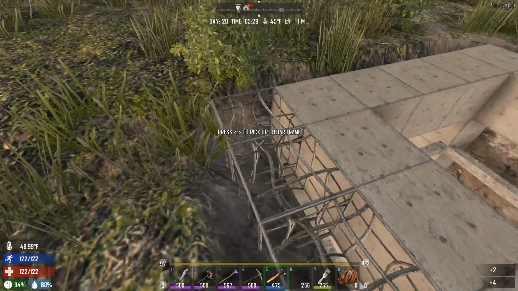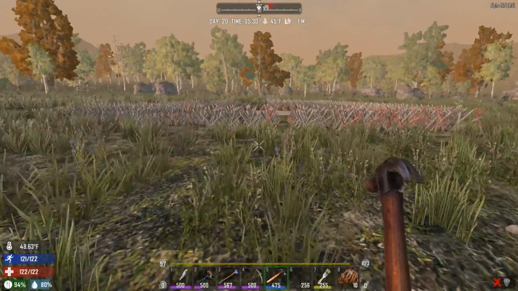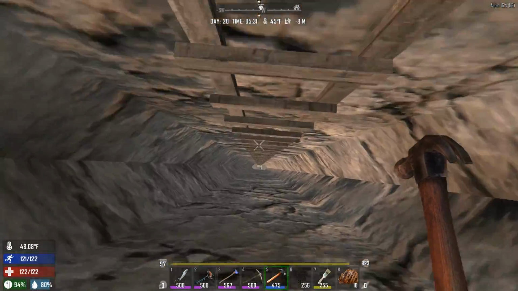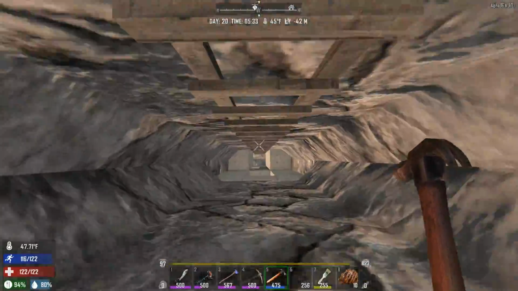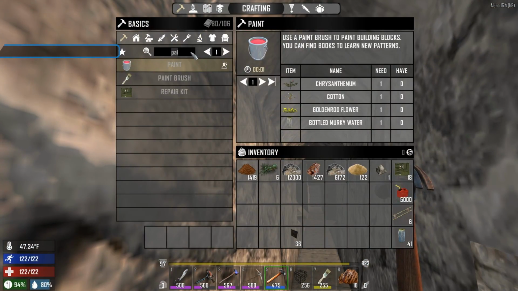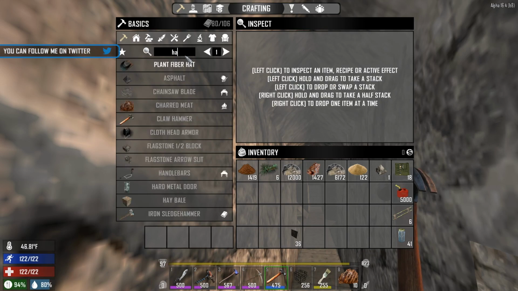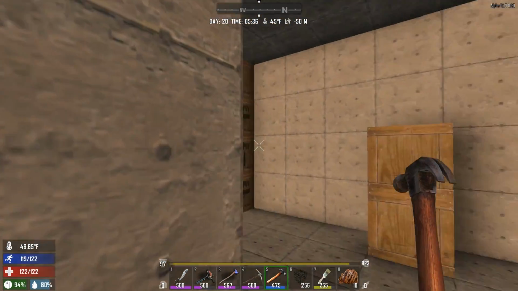So let's put these... Oh, wait. Aw, dang it. I removed my concrete. I placed it at the bottom. So let's go. I like the look of this. It's pretty cool. At the same time, I think we're going to make the trap door and the door at the bottom that we need. Check what they need. So let's do door. So we want to make a vault door. It's forged steel and spring. And we don't want to make a hatch. It's forged steel and spring. So pretty much the same thing.